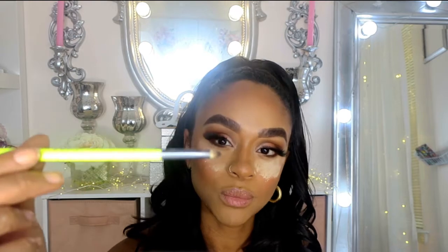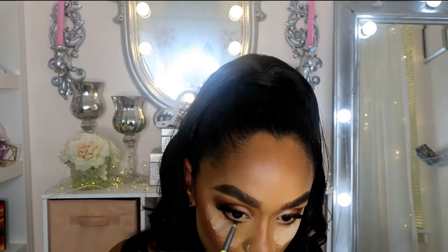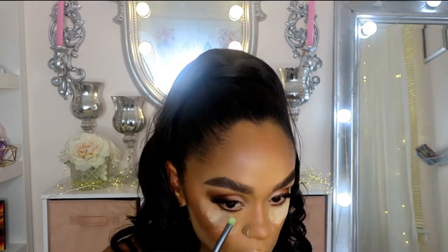Now I'm going to grab a pencil brush like this, and I'm going to grab that brownish orangey color right here, and I'm going to place that underneath that brown color that I placed. I'm going to blend that out with this little flat smaller brush. I'm going to blend that.